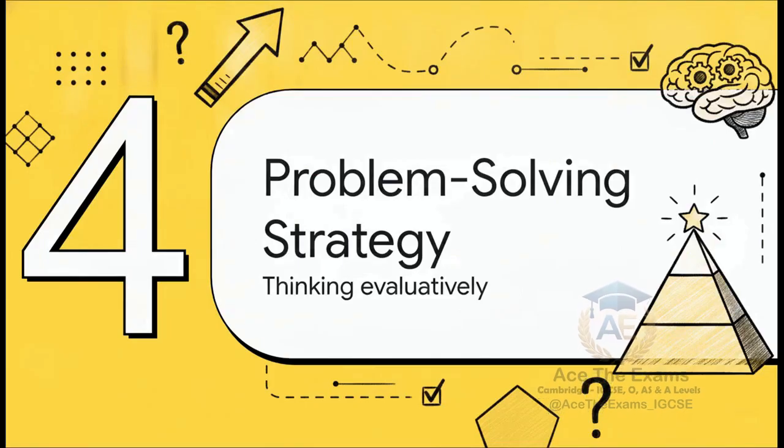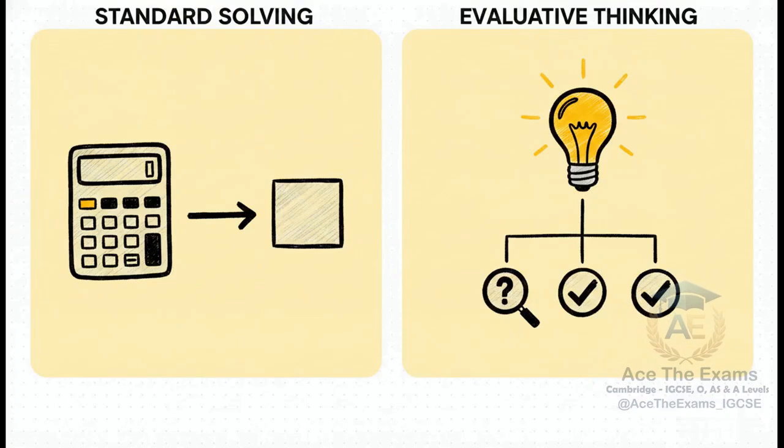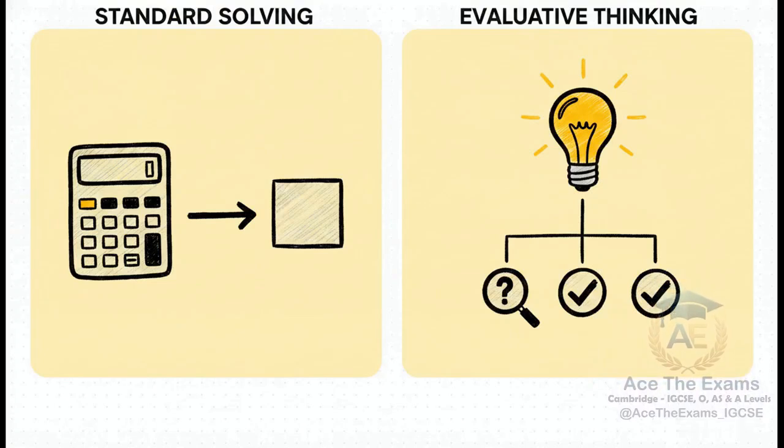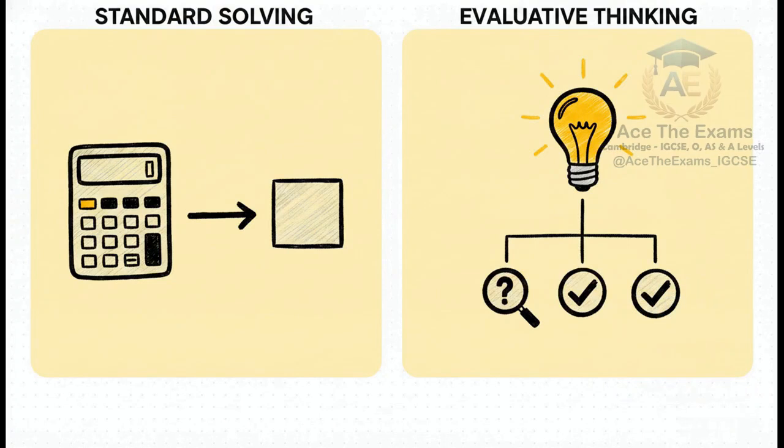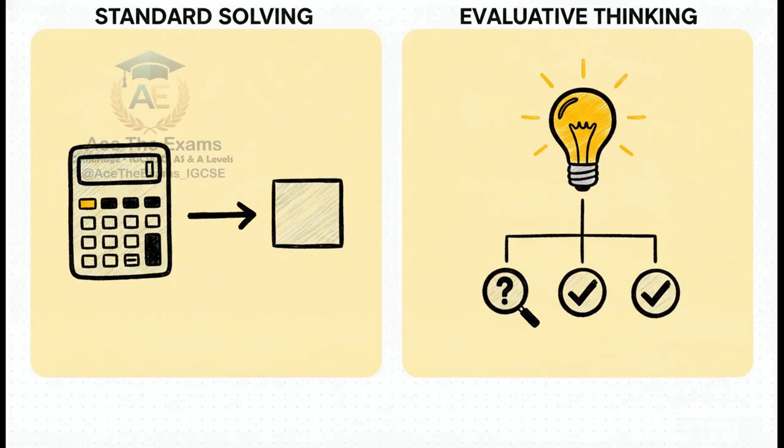Let's shift gears to Section 4, Critical Problem-Solving Strategies. This is about higher-order thinking. To hit that A-star, we need to address the higher-order assessment objectives. Now, an average candidate engages in what I call standard problem solving. They just systematically crunch the numbers, find a numerical answer, and rapidly move on to the next page. But top-scoring candidates use evaluative thinking. They identify the given information, they break it into logical steps, they solve it systematically, and then, and this is the critical part, they check for reasonableness and make justified, evidence-based recommendations.